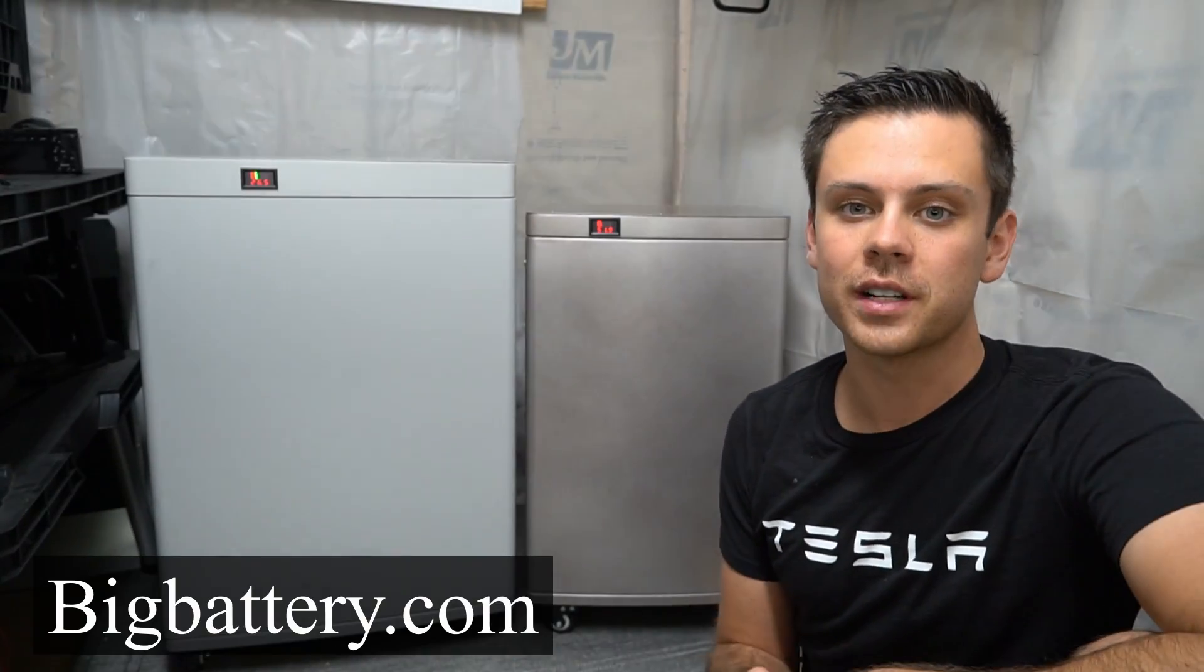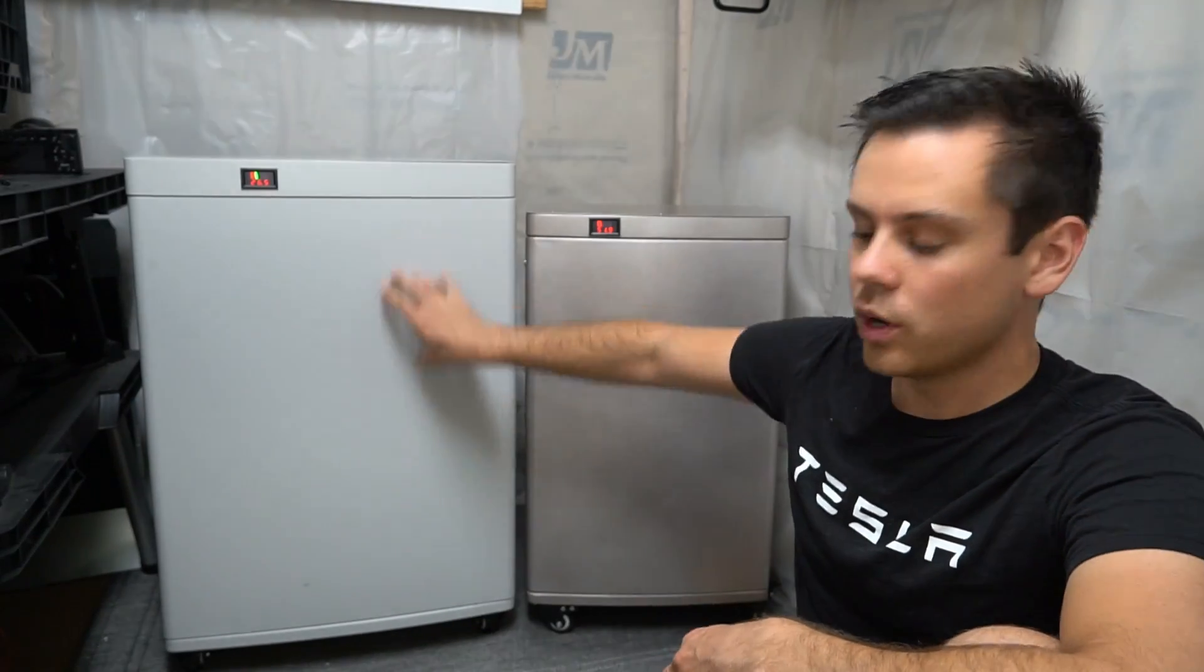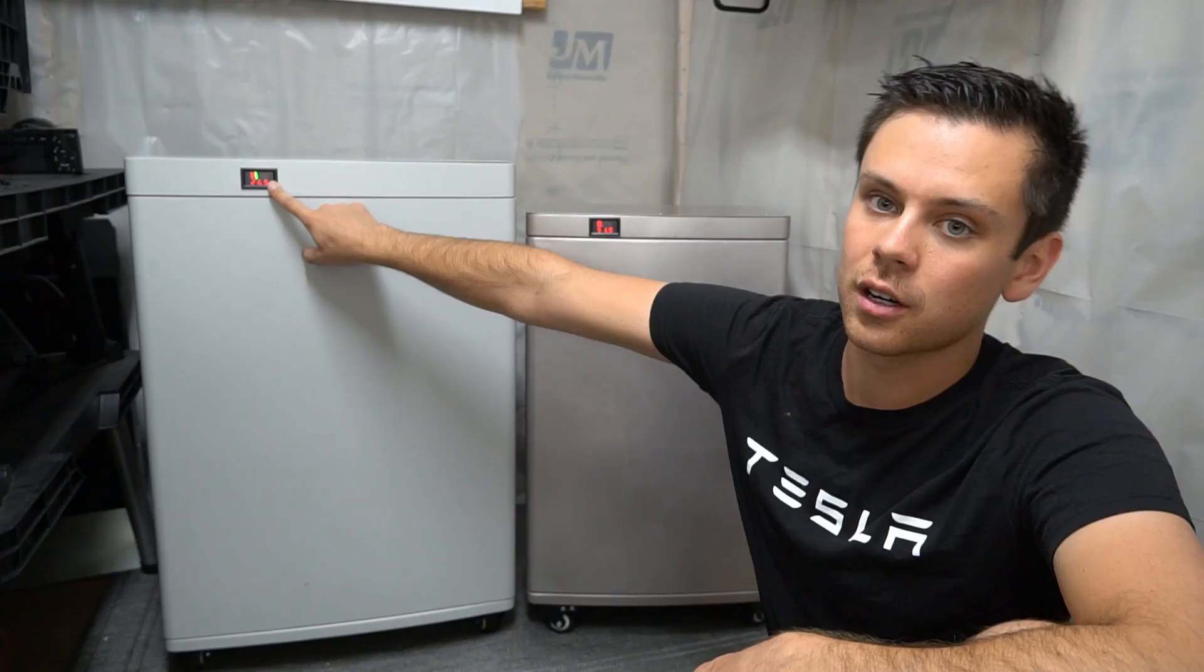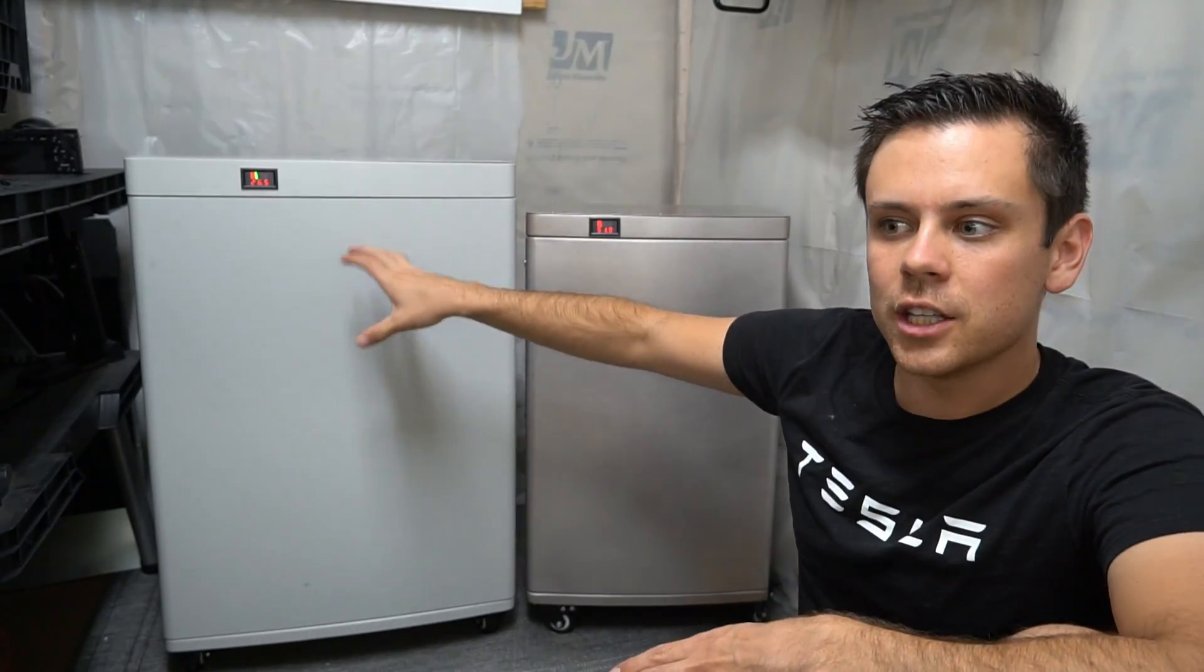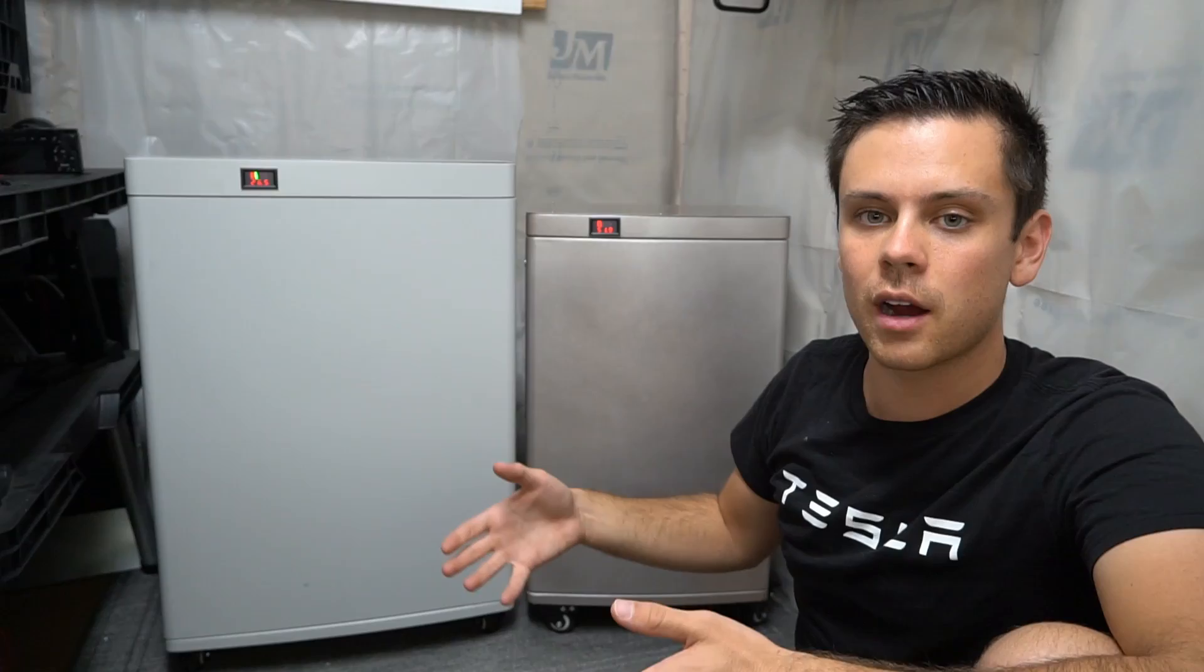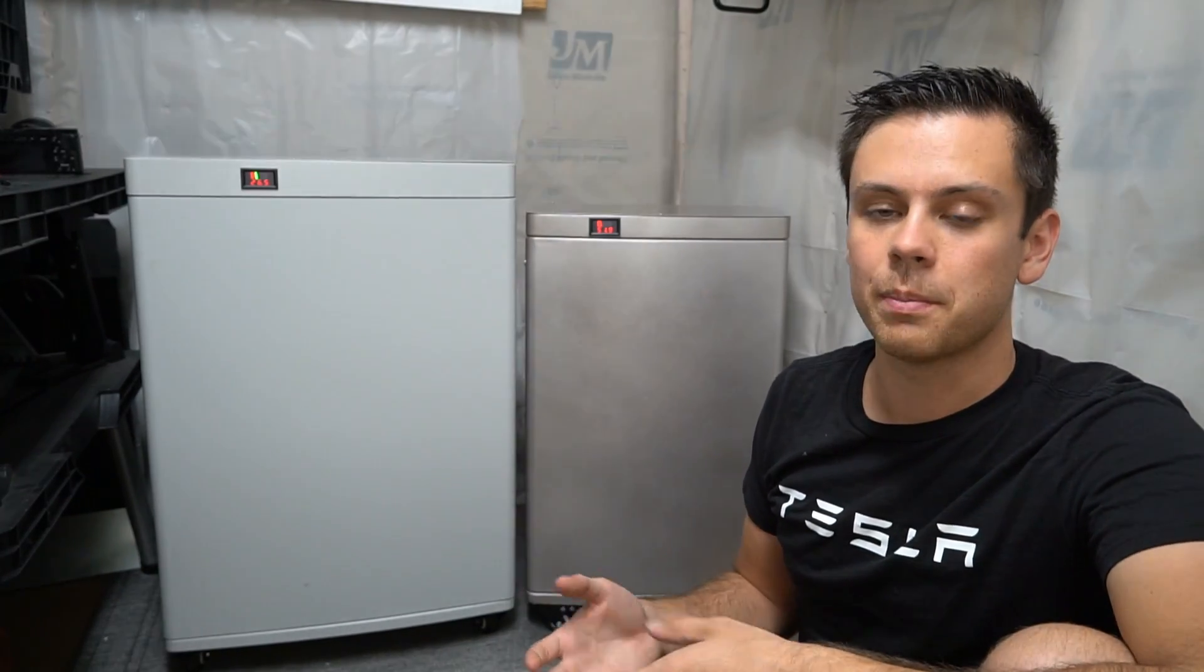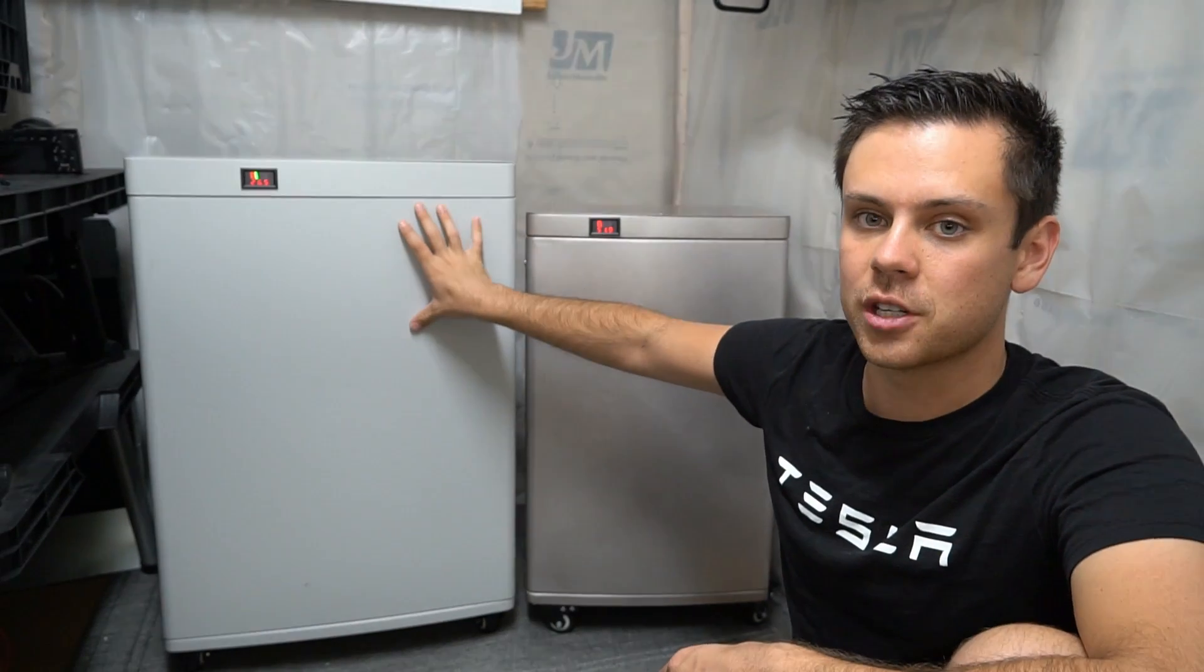As a lot of my viewers know, BigBattery.com takes used battery modules from various industries, puts them into a box with wheels, and adds a battery management system, a voltage meter, and a circuit breaker. This is a ready-built battery, and you can configure these in series and parallel to make a large solar power system. They work pretty well. For people that want to use used batteries and don't have experience with battery management systems, this is probably the cheapest plug-and-play option available.